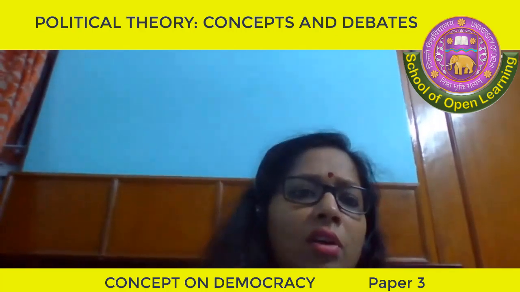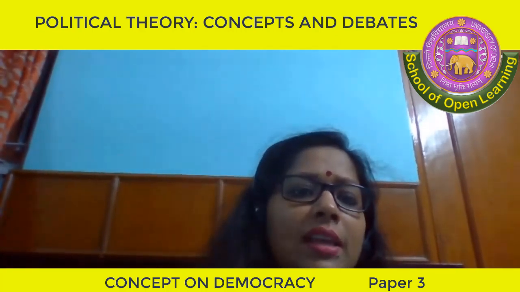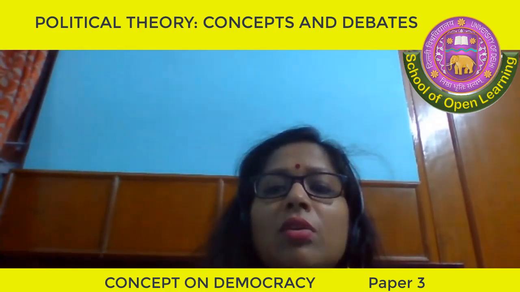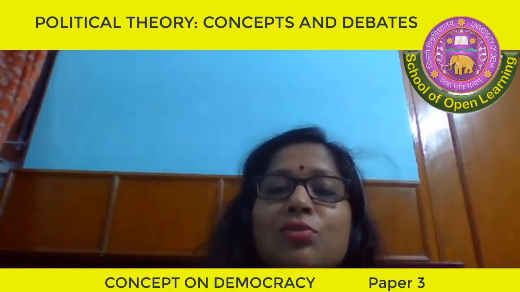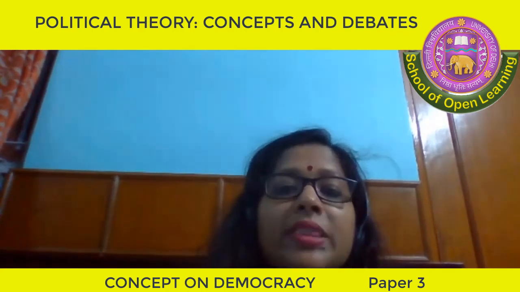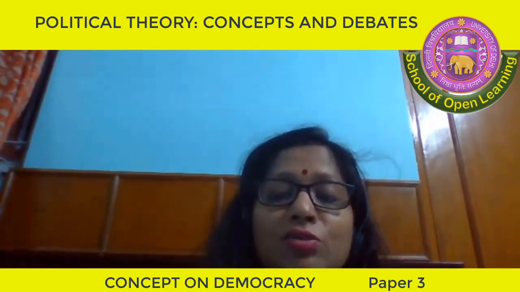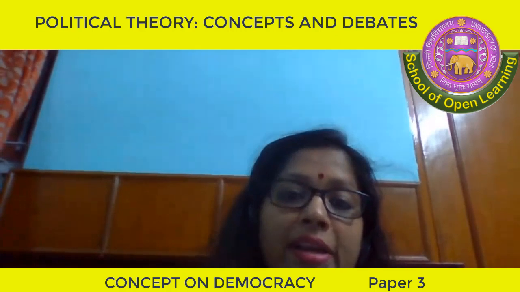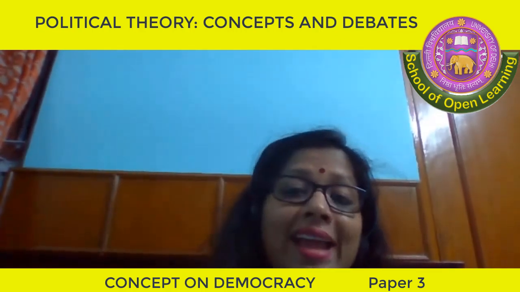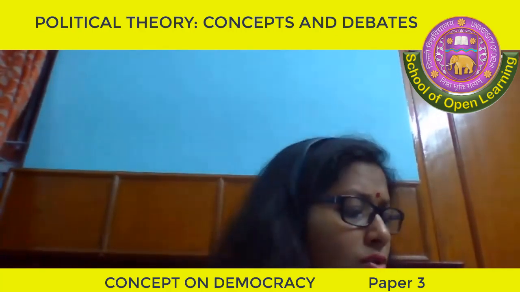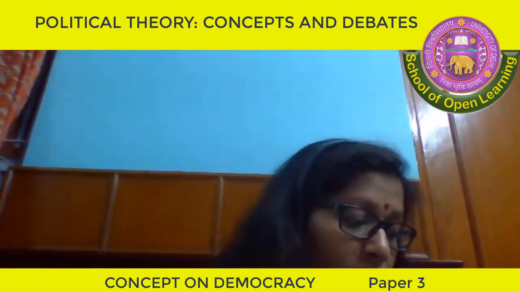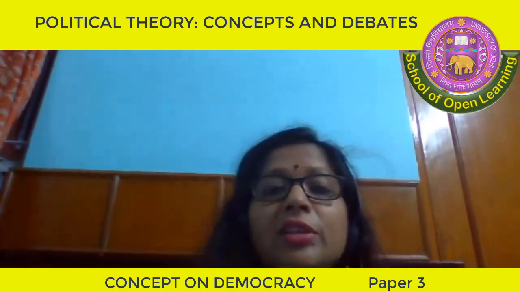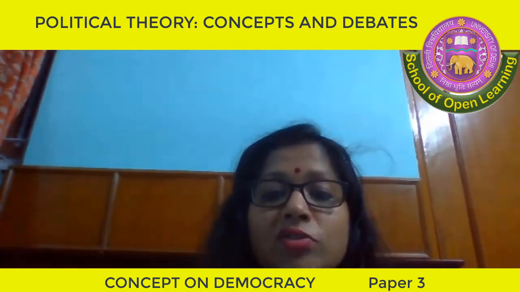In the beginning also I have said that democracy is where rule of law should be there, that no human being should be the sole owner of the country, that there should be rule of law, rights for the citizens, a popular mandate, and free and fair elections. And there should be an independent election commission to judge whether the election going on is right or wrong. And there should also be administrative groups like bureaucracy, police, and army serving the interest of the people, not the interest of the elite class, but the interest of the people.